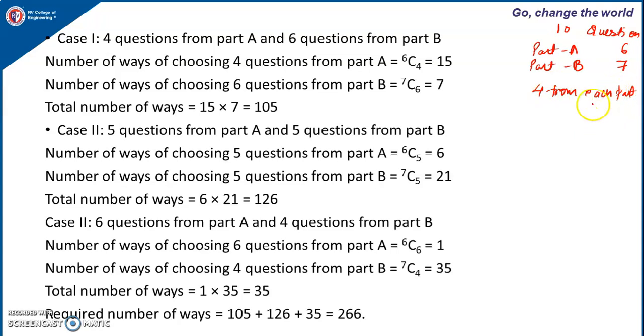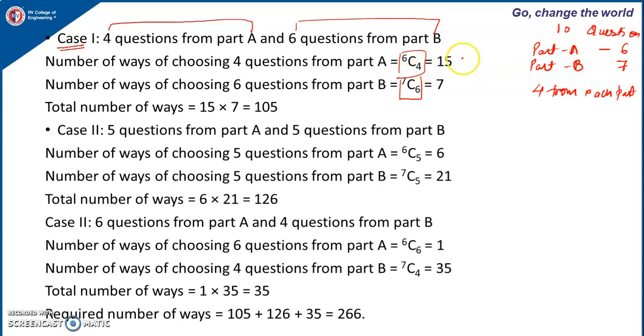Now if I have 2 parts A and B, case 1 is 4 questions from part A. If the student selects 4 questions from part A and a total of 10 has to be attempted, then the remaining 6 he has to select from part B only. So 4 from part A, 6 from part B. Part A has 6 questions, so from 6 he is choosing 4, that is 6C4. Then from part B he is choosing 6 questions, and part B has a total of 7, so from 7 he is choosing 6, so 7C6.